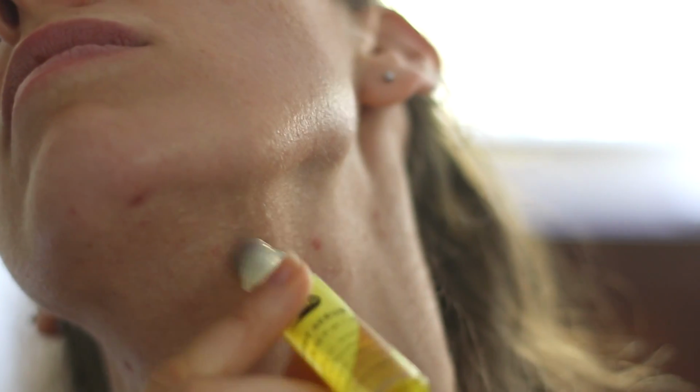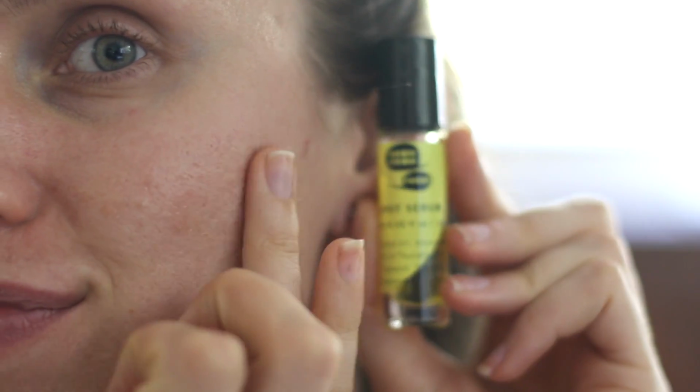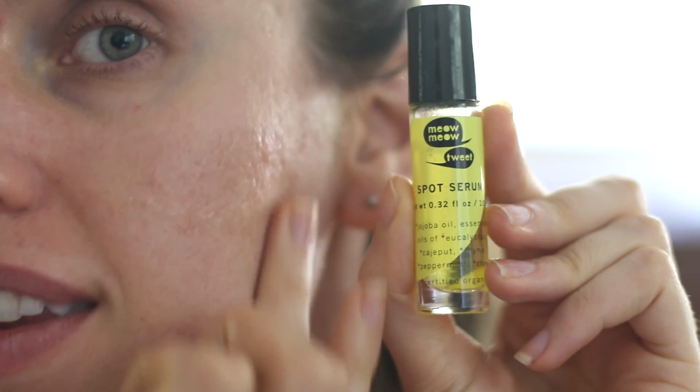Again, I really like the way that it helps to dull the pain from some of my more cystic pimples or my more jawline breakouts. And then on top of that, it has the jojoba oil, which does help my skin feel a little bit more hydrated. And that eucalyptus and the thyme, it makes me feel like I'm in my grandma's garden. It smells so good, it's so relaxing, and overall, scientifically, those could help to pull other products deeper into the skin. So maybe it means that this one will work a little bit better.